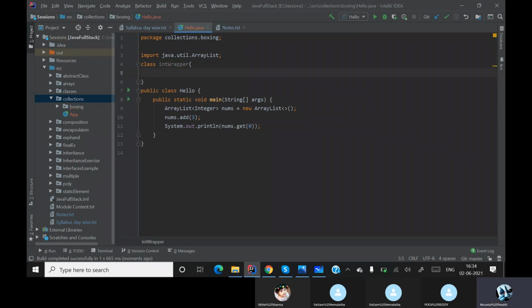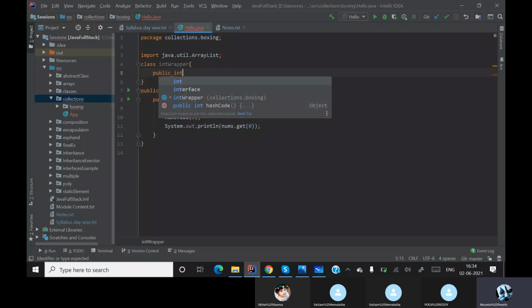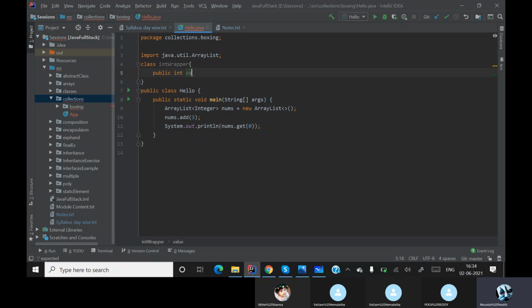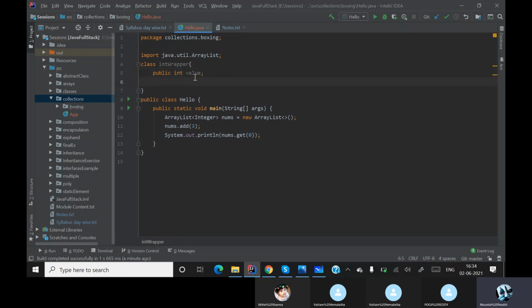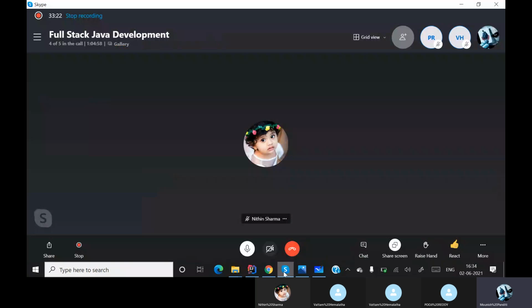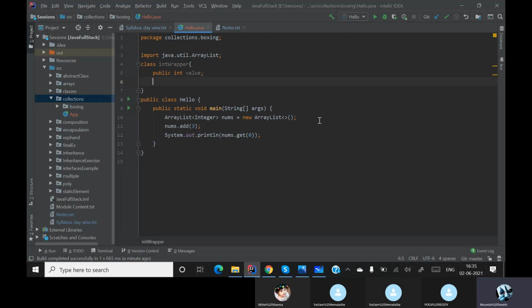This is my wrapper class. Inside this there is an integer value which is public, and I'll call it value.